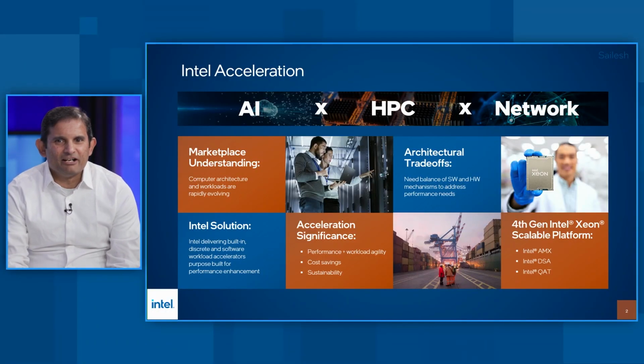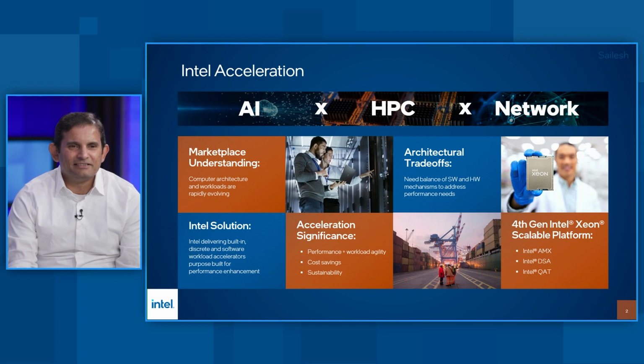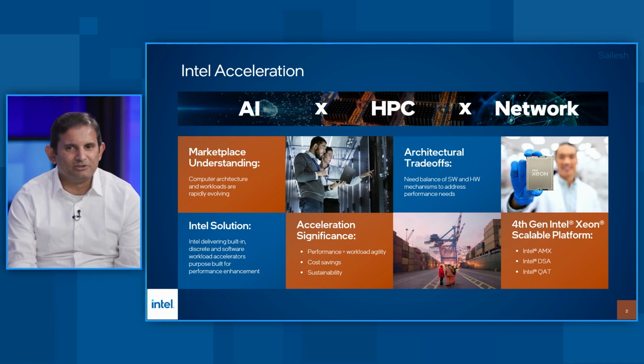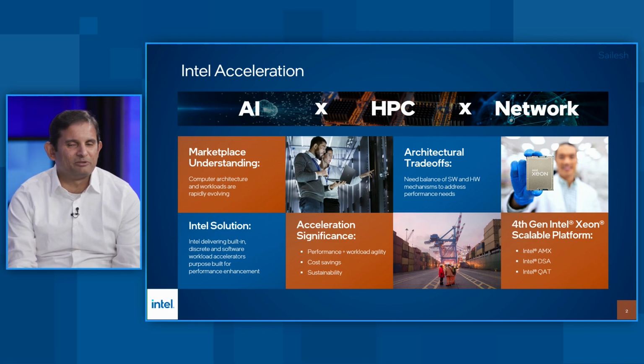Our goal for Xeon, the way we think about it, is that it is the predominant general purpose processor in the data center. Essentially, it spans a wide gamut from all kinds of compute, network, and storage usages, as well as the scale all the way from a small-scale monolithic server all the way to data center scale elastic infrastructure solutions. The one thing that we see is that the data center landscape continues to evolve across different kinds of workloads, usage models, as well as the deployment models.